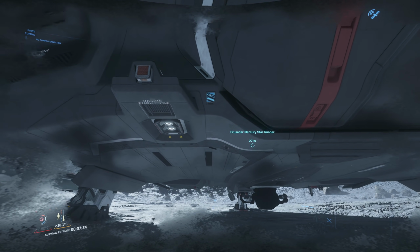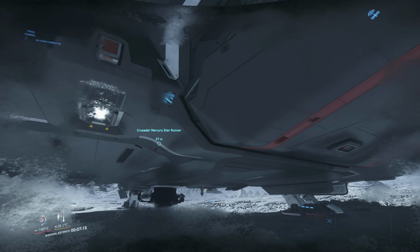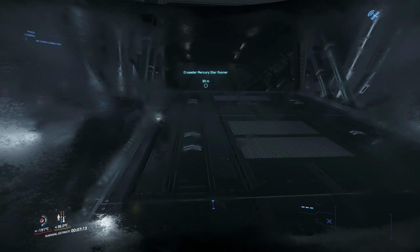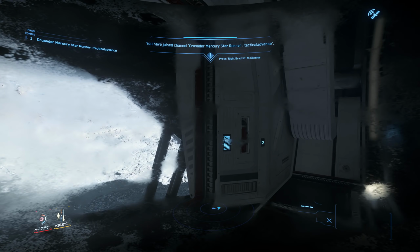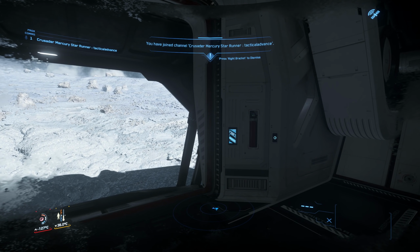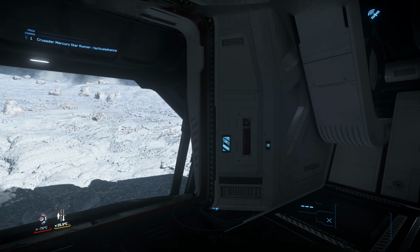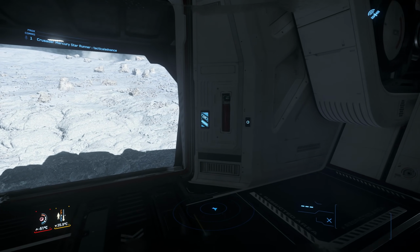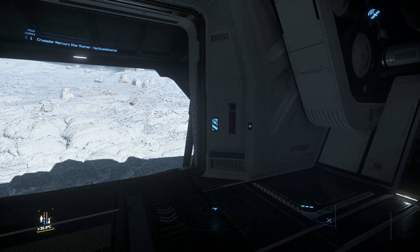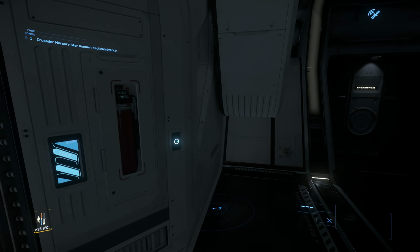So, some of the new things that have been added is the door entry. As you can see, you've got open, which obviously opens the door. I should imagine they're probably going to introduce other options on that button later on down the line. But some of the new features you get, and it affects it internally. There's good news and bad news with this. You let me know what you think in the comments. I get it, right? If a ship blows up, theoretically, the ship shouldn't be able to remember your previous settings, if that makes any sense at all, right? So, okay, on this one, we're going to close the door.